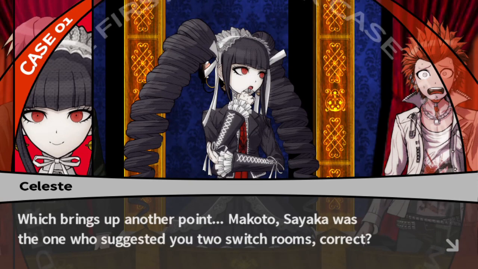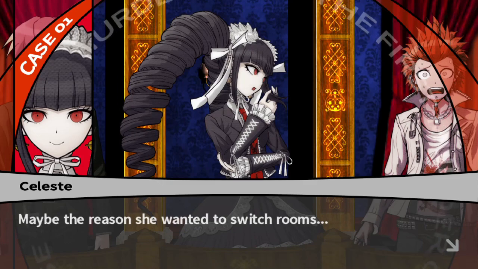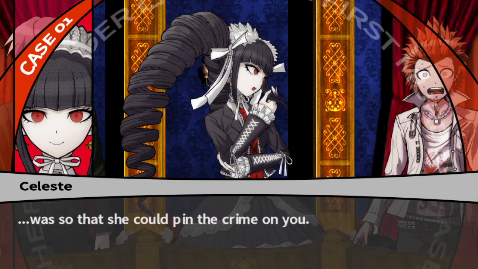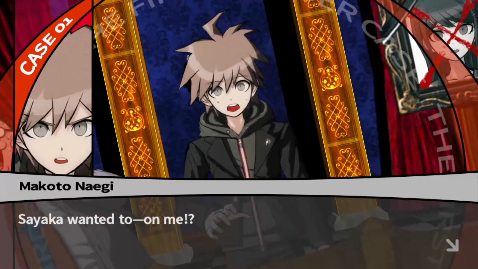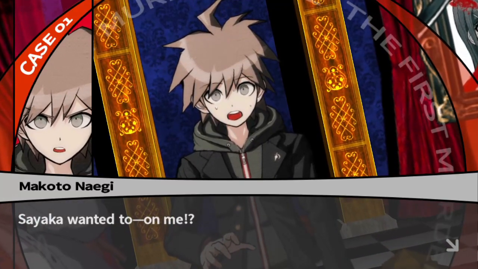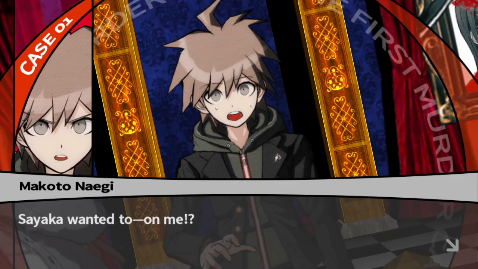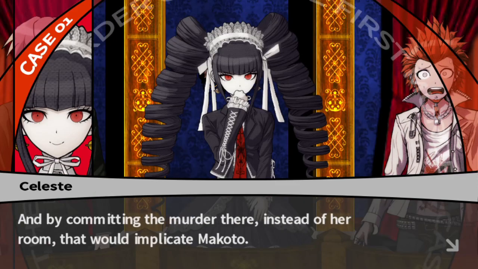And I just went with it because I was thinking with my dick. Maybe the reason she wanted to switch rooms was so that she could pin the crime on you. That is a possibility, is it not? Sayaka wanted to... on me? No, clearly not on you. She wanted to get rid of you because she knew you were stupid. And by committing the murder there, instead of her room, that would implicate Makoto.